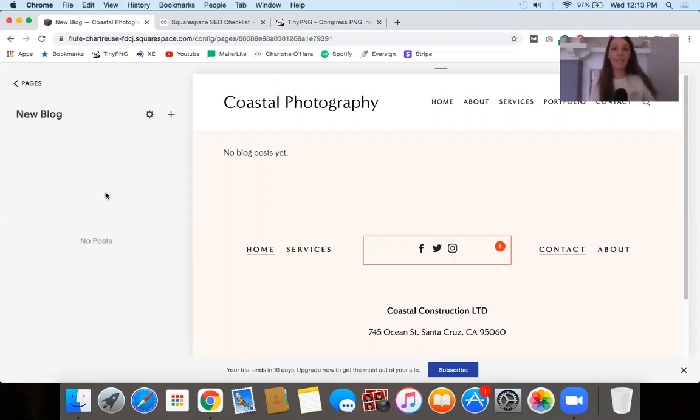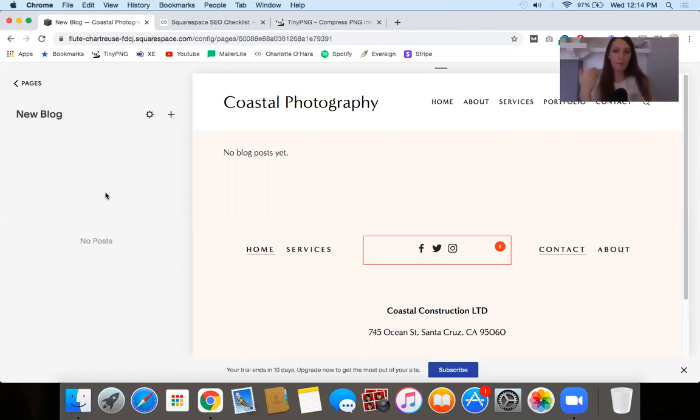Okay. The next thing that I want to talk to you about is backlinks. Backlinks are another very important aspect of SEO, but the great thing is for photography websites in particular, you have so many opportunities to pursue backlinks. Backlinks are basically just anytime another website links to your website, so another website is sending traffic into yours.